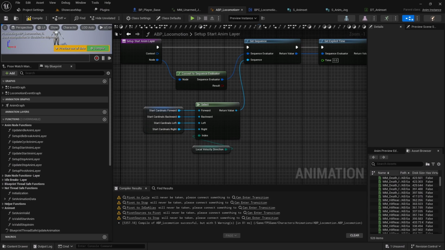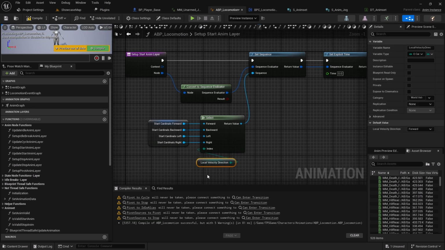But I think instead of using this velocity direction, now we have to consider a somewhat different approach, which means we have to determine what our direction is based on the acceleration changing, right? Not the velocity, because the pivot animation plane decision should be taken based on the acceleration, not the velocity.